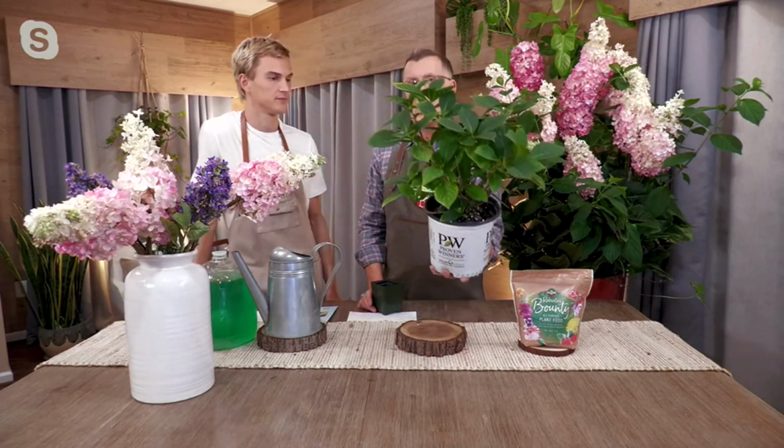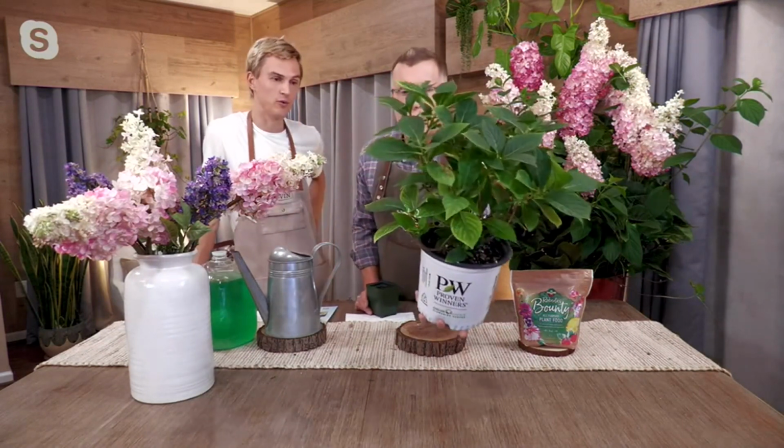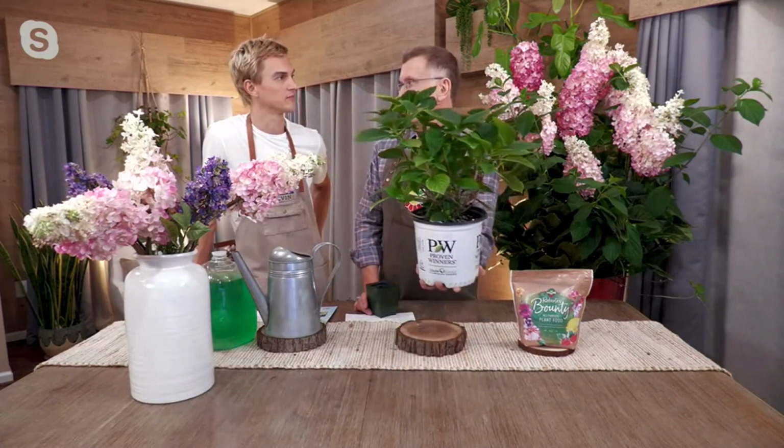Absolutely. And I'm so thrilled. Oh, is that what we're shipping out this year? This is a full-grown, dang, that's looking healthy, 1 gallon size pot. These are 2 years old. People ask me, are they going to bloom for this year? Yes. And how do I know? Because they bloomed in this container last year at our greenhouse.